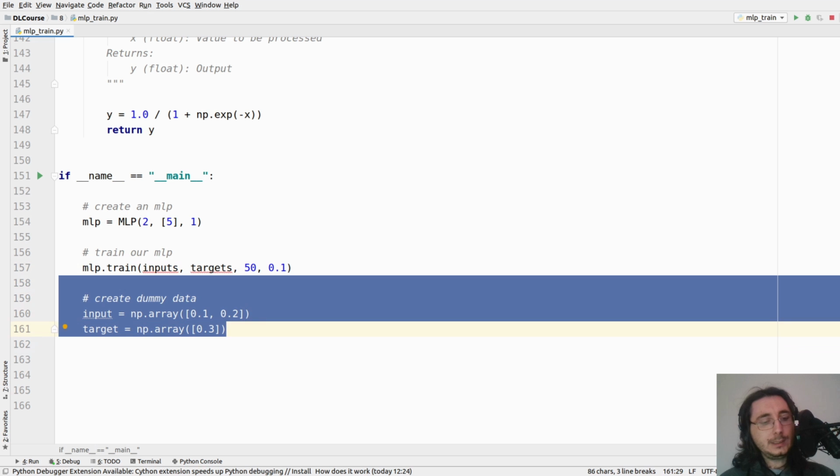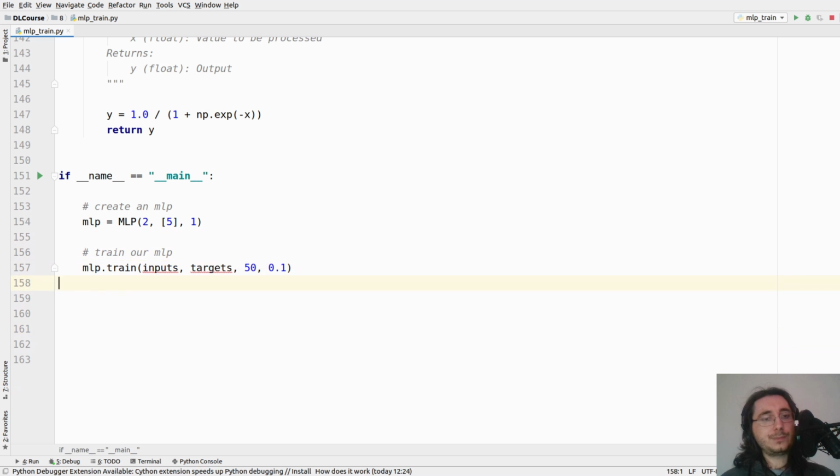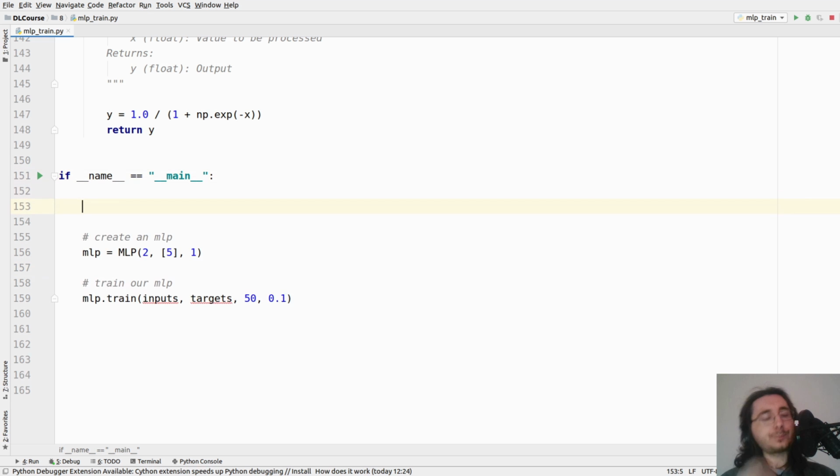And we need some dummy data, so for the inputs and for the targets. Now, as I mentioned earlier, I want to train our network so that it will be able to compute the sum operation.